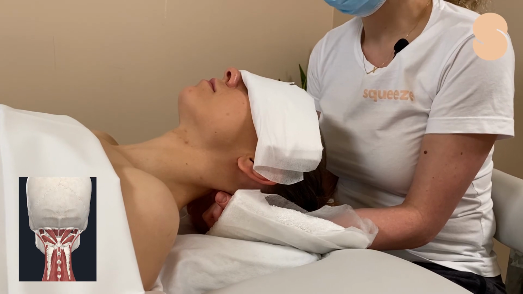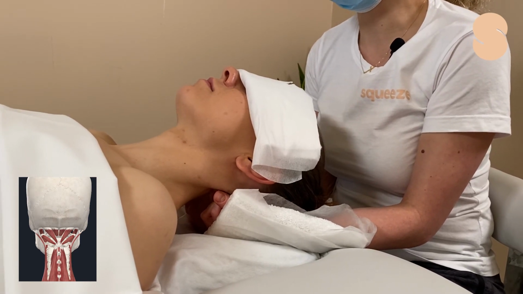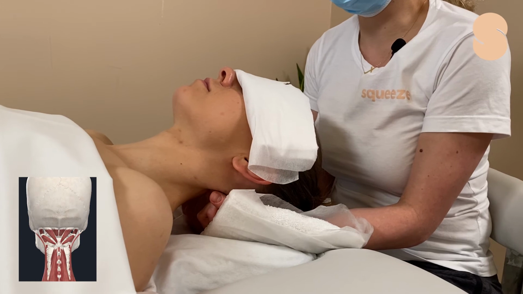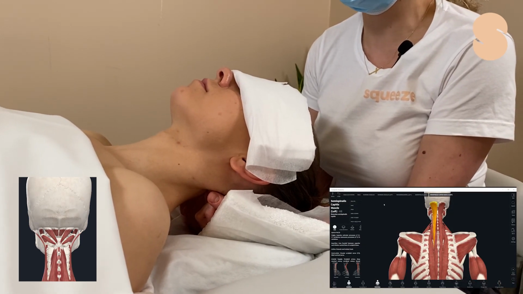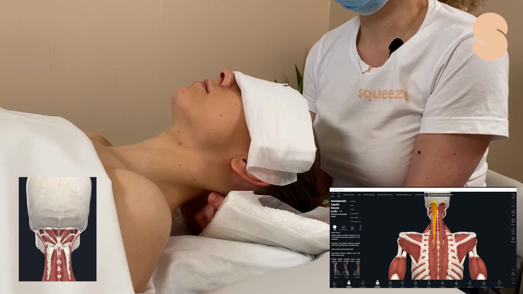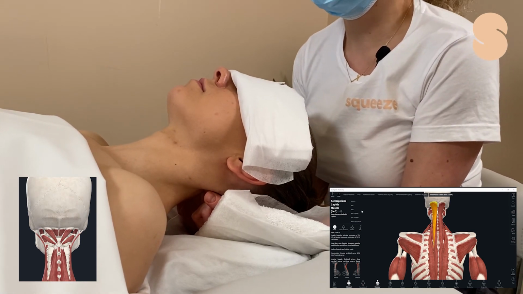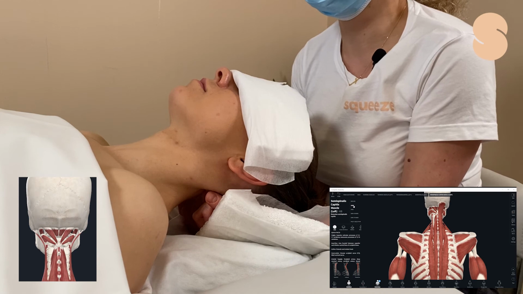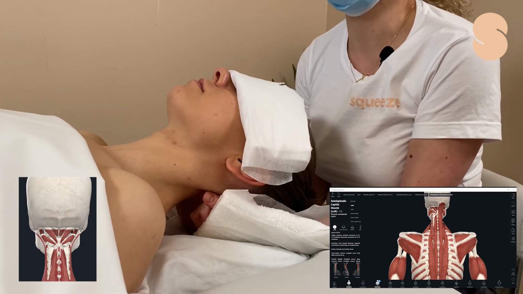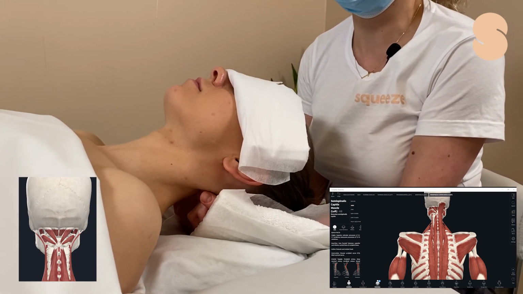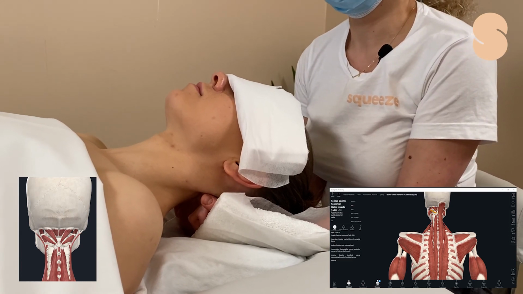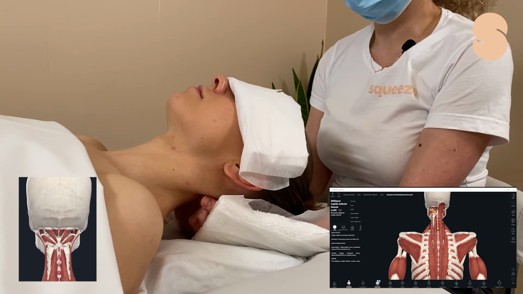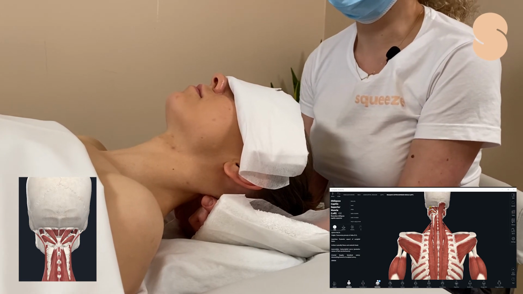What you feel soft initially is likely semispinalis capitis, the muscle you can see right now in the corner of the screen. As the head falls farther into your palm, the next layer of muscles that releases is likely the suboccipital triangle muscles. You can also see it on the screen right now. So I finish the technique by pulling the head into retraction.